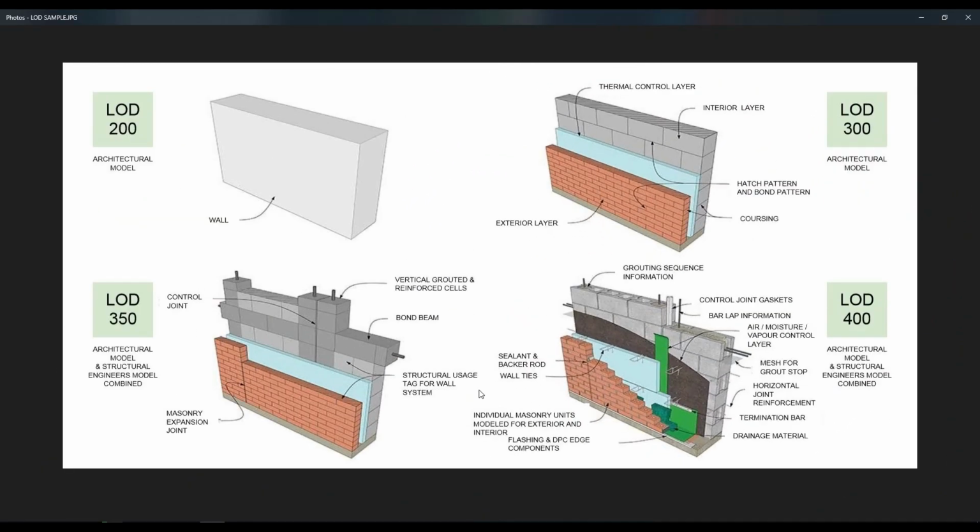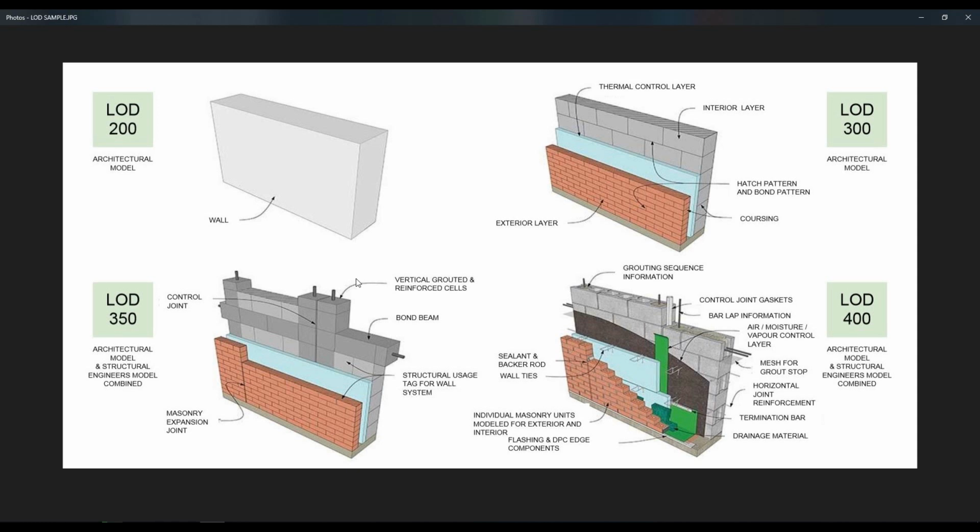To explain this further, I have given you a couple of examples of what the LOD process is within a BIM model. LOD stands for level of detail, and then you will see on my screen that we have LOD 200, LOD 300, LOD 350 and LOD 400. At present we have pretty much modelled everything to LOD 300, which you will notice is an architectural model. Eventually within a BIM project you will pass this model over to a structural engineer or MEP consultant and they will add their individual elements.